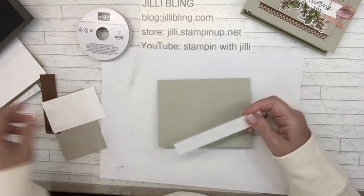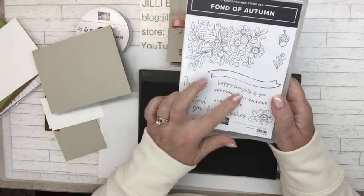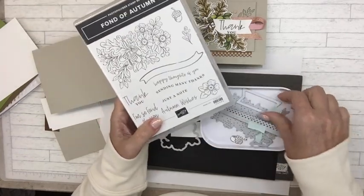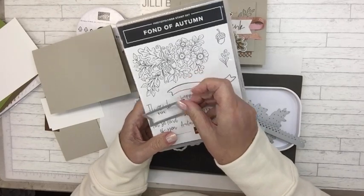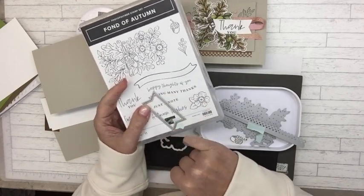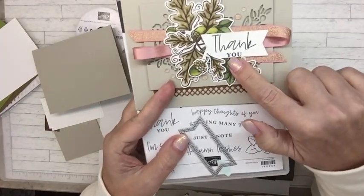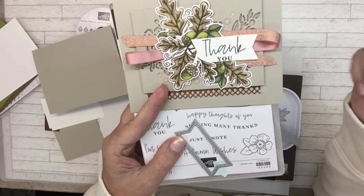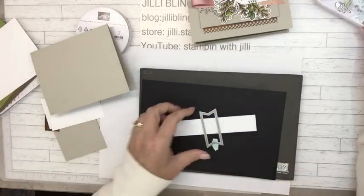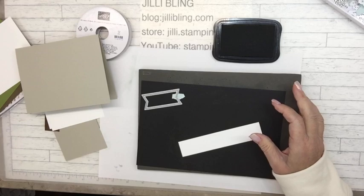This piece is for the words — might as well do it while I'm thinking about it. The 'thank you' fits best in Stylish Shapes. The cut line is in the center of this metal frame — one side is dashes and the other is dots. It fits perfectly, so it's all good. We'll use memento ink, because I'm using memento to color in the bouquet. Thank you.